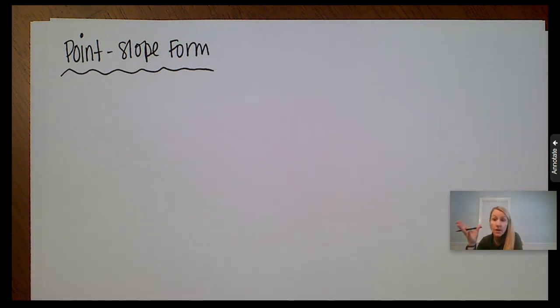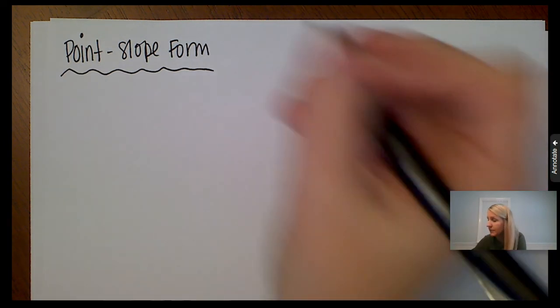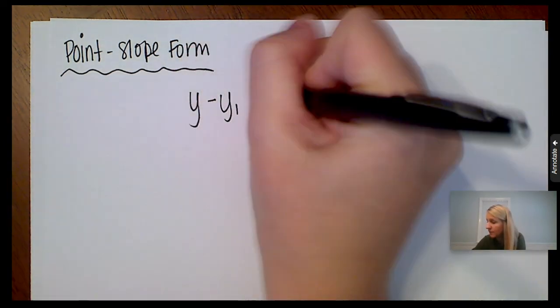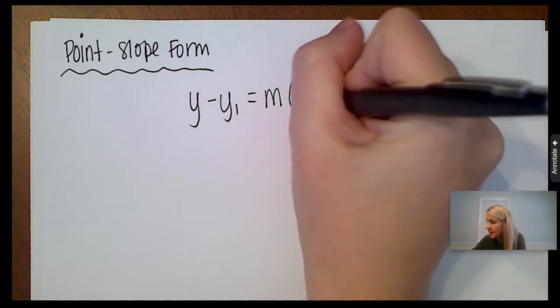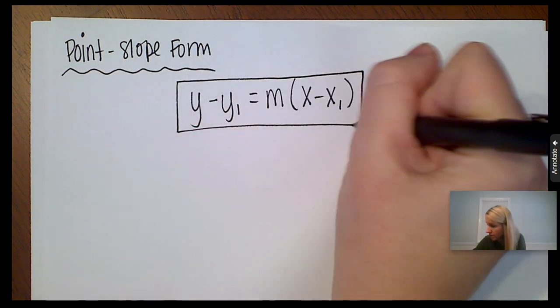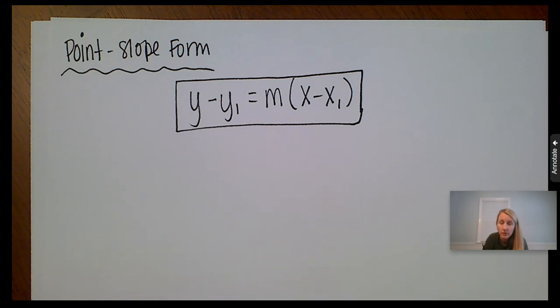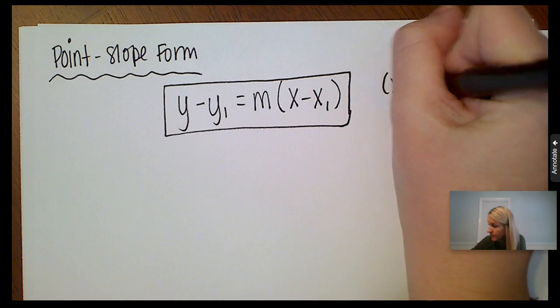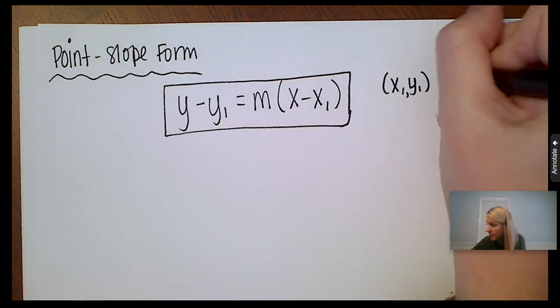The first thing we need to know is what is the actual form. The form of the line is y minus y1 equals m parentheses x minus x1. That's the form that we're going to be plugging into. I'll give you a second to write that down. When we look at the form, we need to know what those things mean. We have a y and a y1, and what's the difference? Your x1 and your y1 come from a point. So (x1, y1) is a point.